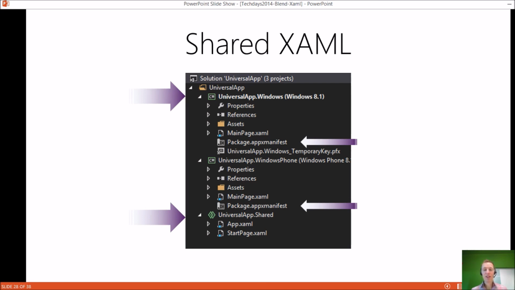Visual Studio, and also Blend, but foremost Visual Studio, has a lot of tools for this. When you are in a shared file, both XAML or C#, you always have a context of which of the end apps you are viewing the code as. Because, for example, you want to handle the physical back button of Windows Phone. Thought I was going to show that. You're going to have to handle that in the code, so you have some strategies for sharing that code.